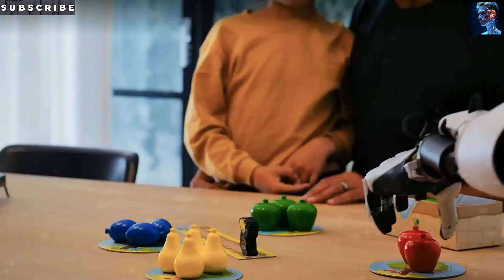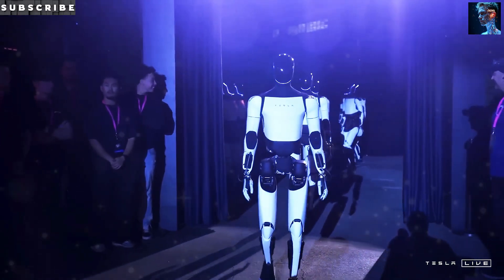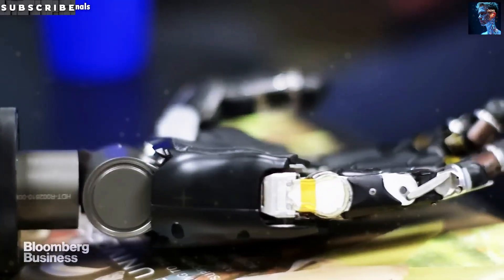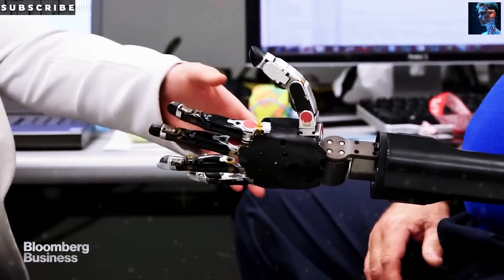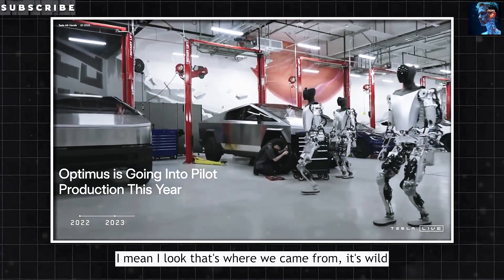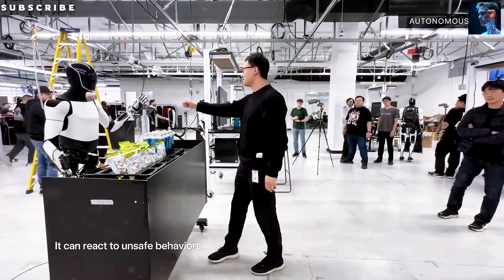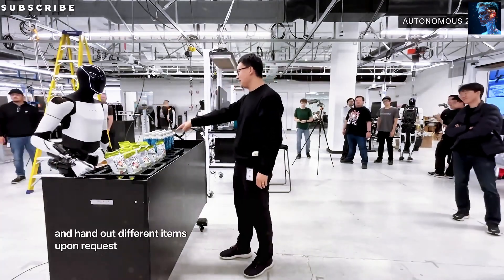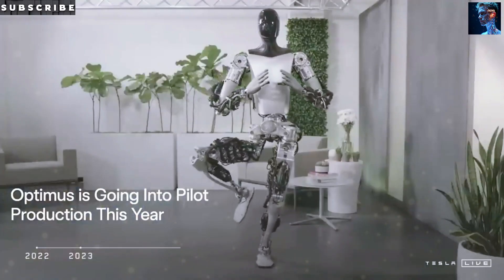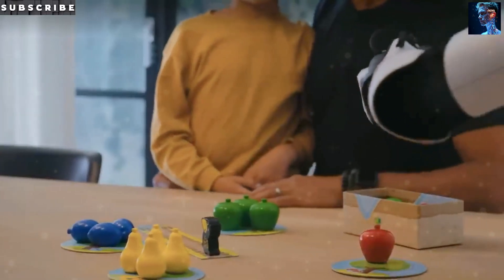But here's where it really gets interesting. Optimus doesn't just stop at recognizing traffic lights. Its cameras scan the whole environment, looking out for uneven sidewalks, approaching bicycles, and anything else that might get in your way. Think of it like a built-in safety radar. And for seniors, this kind of support can mean the difference between staying home and feeling comfortable venturing outside. Studies show reaction time slows as we age — up to 20 or 30% after we pass 65 — and that can make a quick street crossing feel stressful.